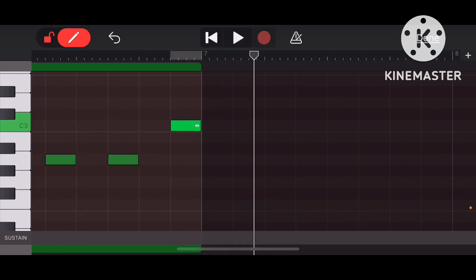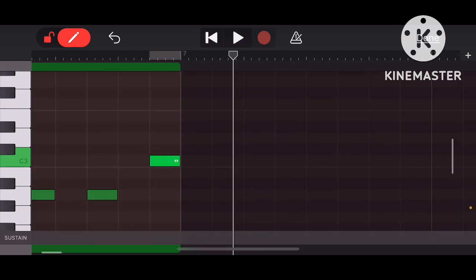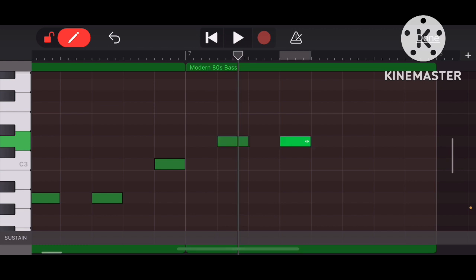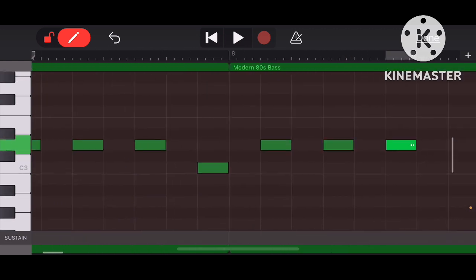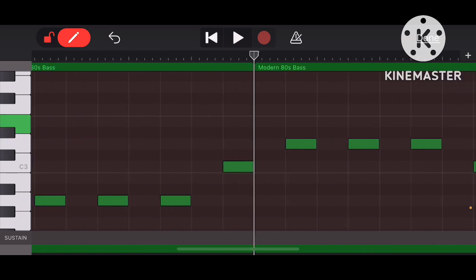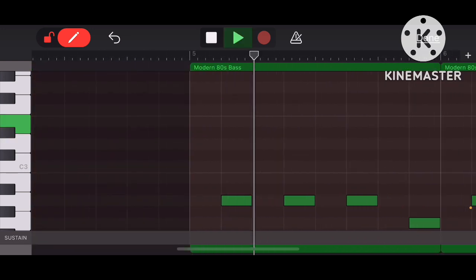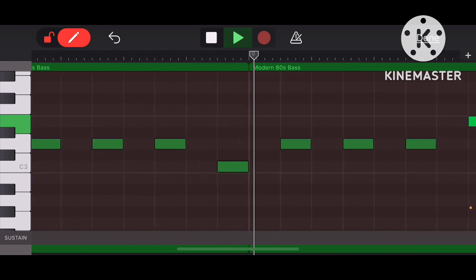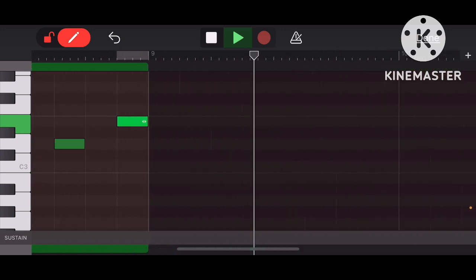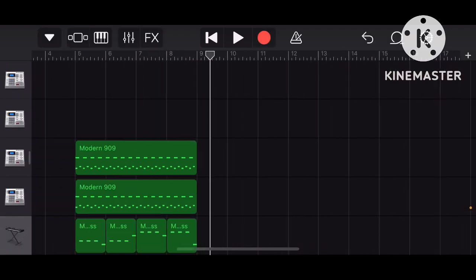So that's where I messed up. Dun dun dun dun. There it is. That's the full bass line right there. Perfect. There's the bass.